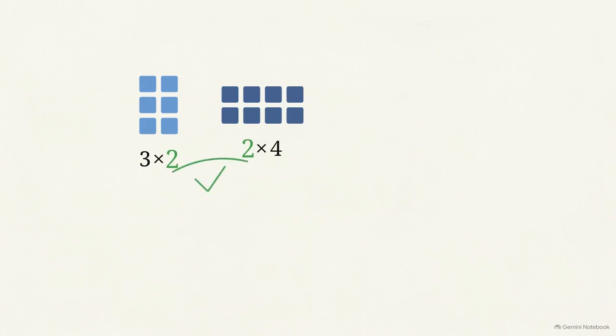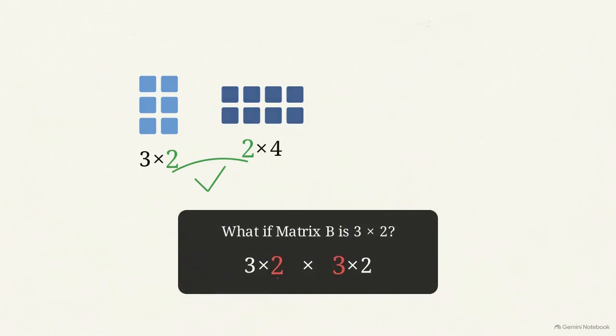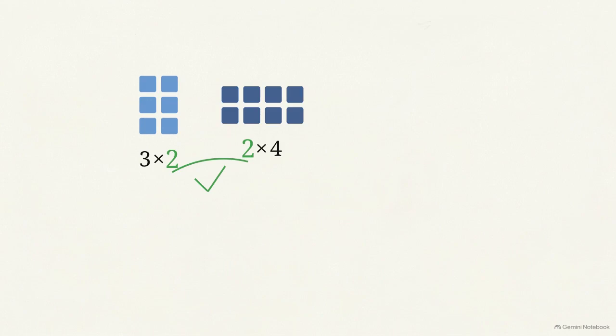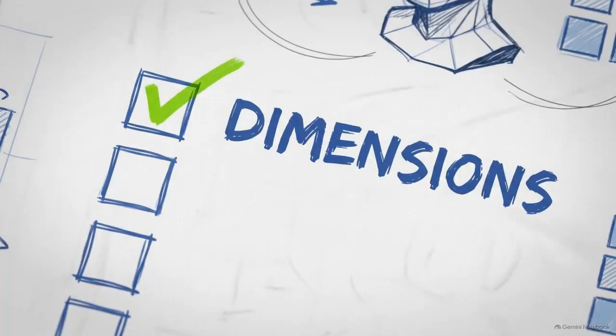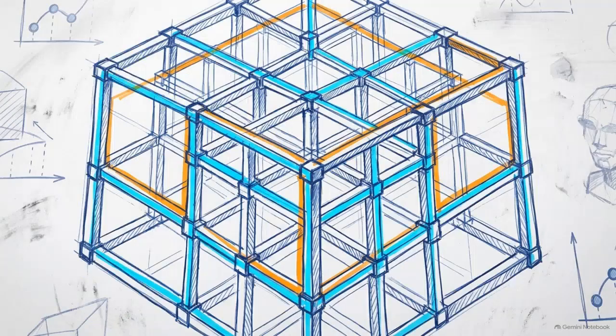This diagram shows matrix A and matrix B, defined by their row and column dimensions. Before you can multiply them, you have to look at the inner dimensions. Those two inner numbers must be identical, or the calculation is mathematically impossible. Once those inner numbers match, you look at the outer dimensions. These remaining numbers dictate the exact size and shape of your final answer matrix. Checking these dimensions is a mandatory first step. It instantly tells you if a problem can be solved and sets up the framework for the math that follows.